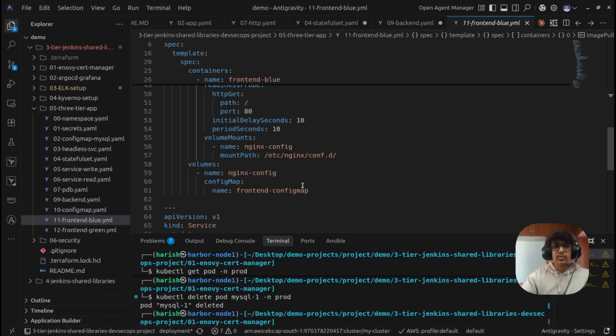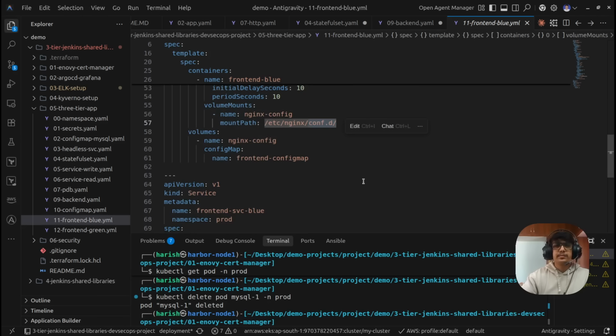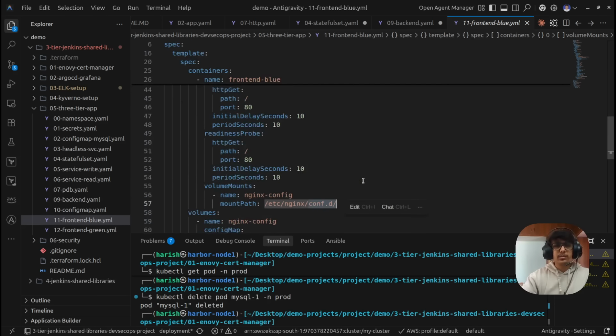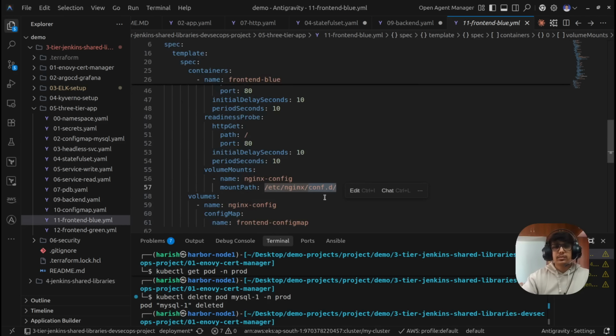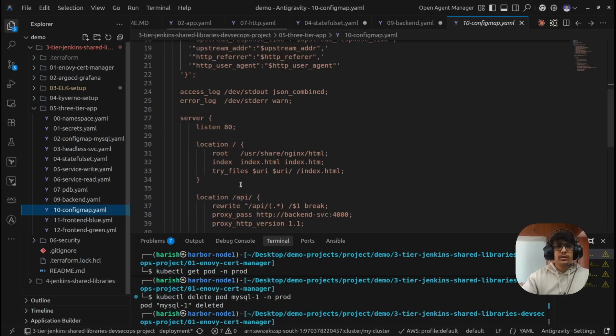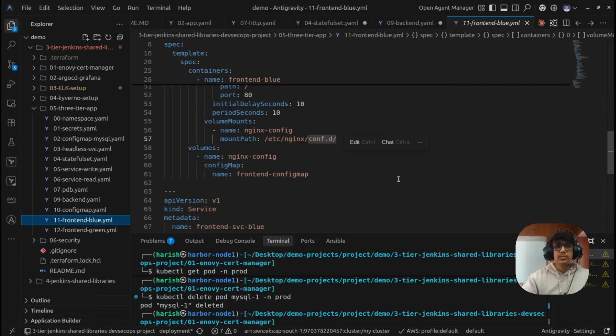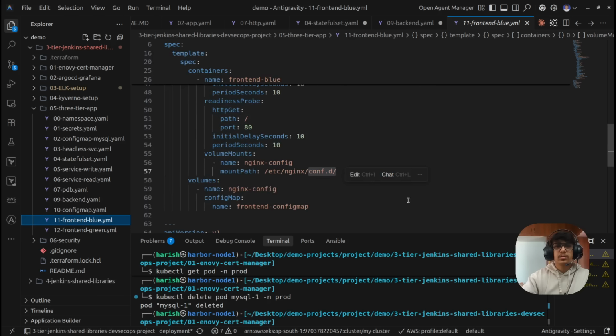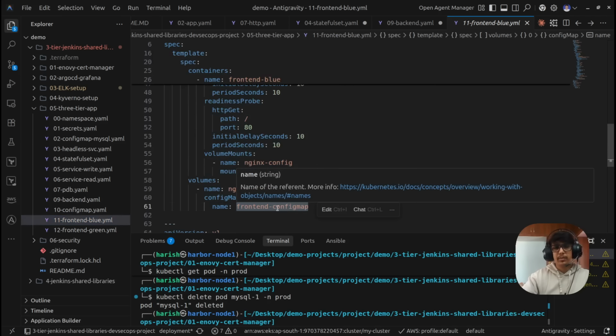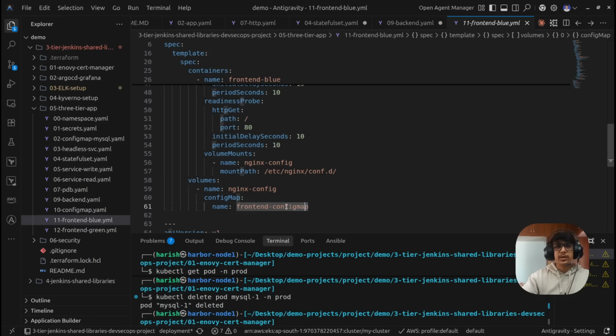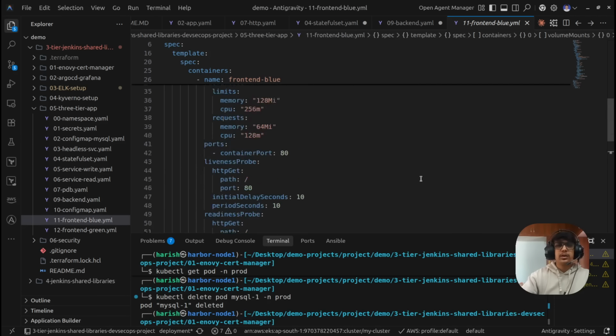Liveness probe, and one more thing, you can see the volume mount as config, and it will take it from the config map, nginx config. Yeah, you can see the volume mount as the front end config map, which is present. So this is done.